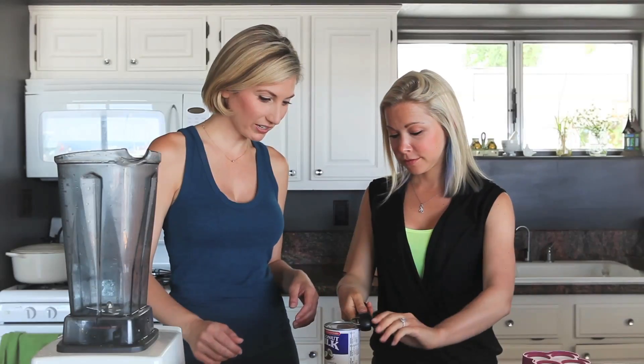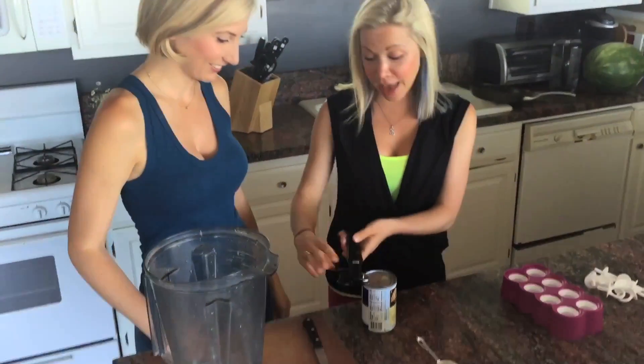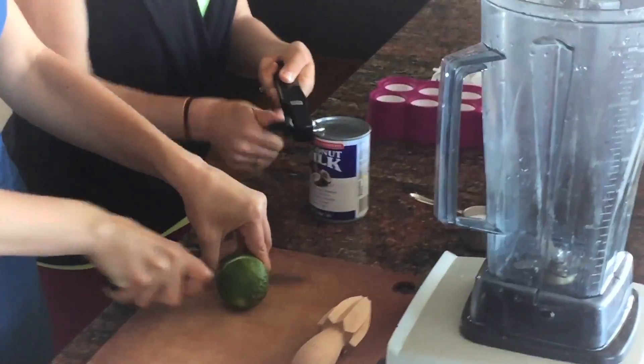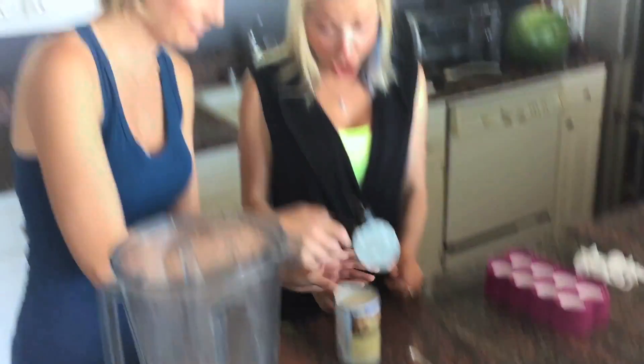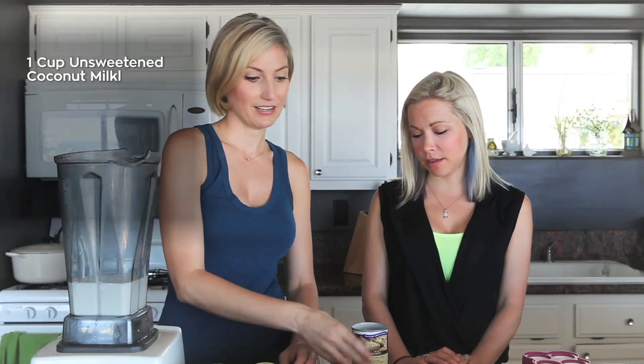Are you right-handed or left-handed? I don't know what hand I am — I'm right-handed. You're just going to crank the line. I don't know how to open a can, guys. While she's doing that, I'm going to cut a lime in half and roll it so you loosen up all the pulp. These are going to be coconut lime popsicles — yummy and refreshing. And if you feel like having them with some champagne bubbles, they'd be delicious. Look at that deliciousness — nice and fatty coconut milk.